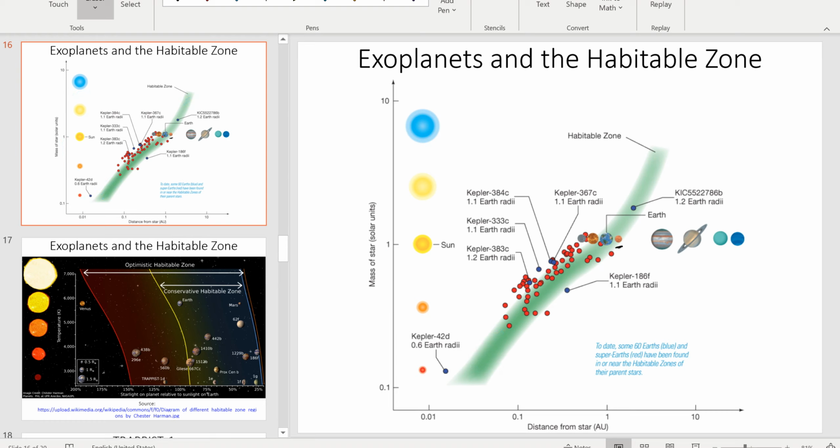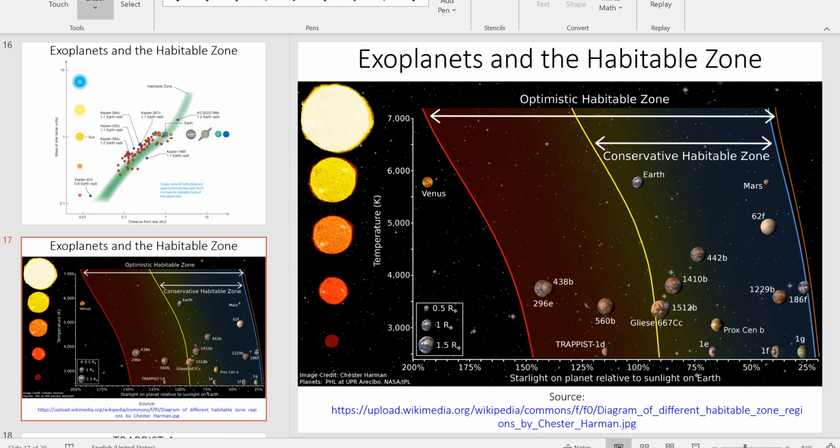zone. Now, I do want to give a word of warning here, which is that being in the habitable zone does not make you habitable. For example, it depends on how you define the habitable zone, but Mars and possibly Venus are within the habitable zone. This is one way of defining it. This is the optimistic and conservative habitable zone. Again, I should say this is just a concept that we define because we think it's useful for finding habitable planets.